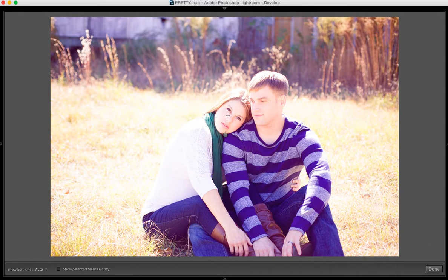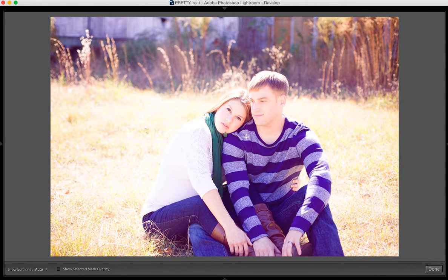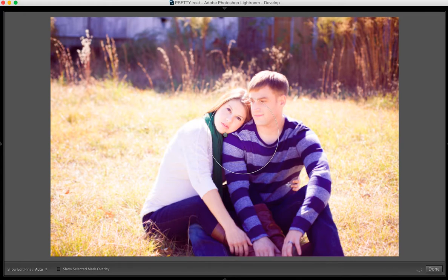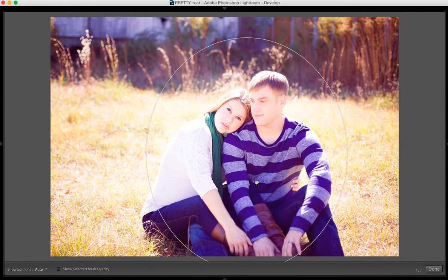And you want to make sure that you don't have the inverted mask selected. If you select this, it's going to apply the preset in the middle of your image inside of the radial filter. And if you unselect it, then it will apply it outside. So we'll just do this, and you can see how the background gets dark and they don't. So right about there looks good to me. Pull it down a little bit, just like that.